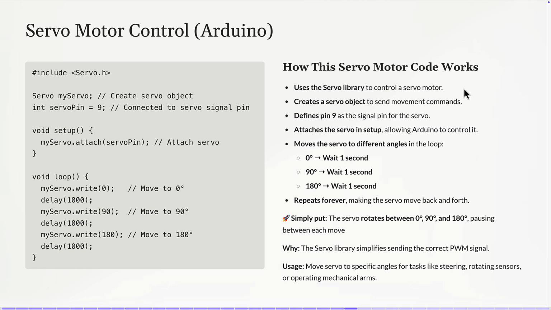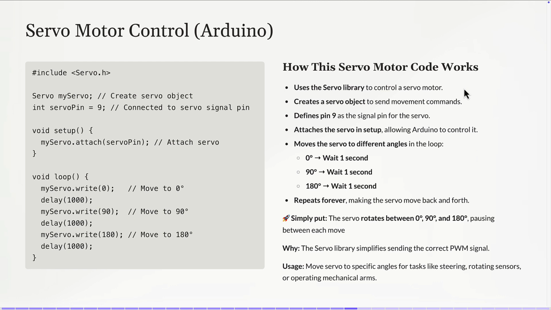You include the library servo.h and you define the pin. Here we create a servo object and you define a pin number. Of course, it has to be the same pin where this motor is connected, the signal pin. And we use myservo.attach(servoPin). So in this case, this servo object is going to connect to pin number 9, and from there I can control it.